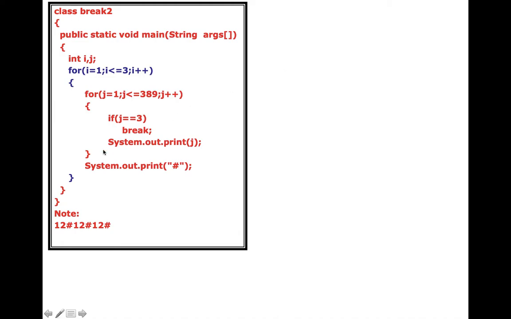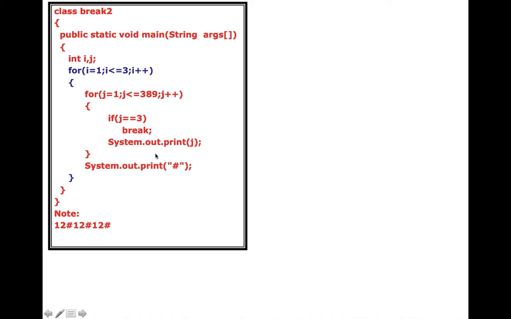Now this is the brace of for i or for j loop? For j loop. So from here, look at the mouse pointer, the compiler goes to j++. j takes the value 2. Now when j is 2, again compiler comes inside for j. Now true or false? False. Break will not execute. SOP j will display 2.